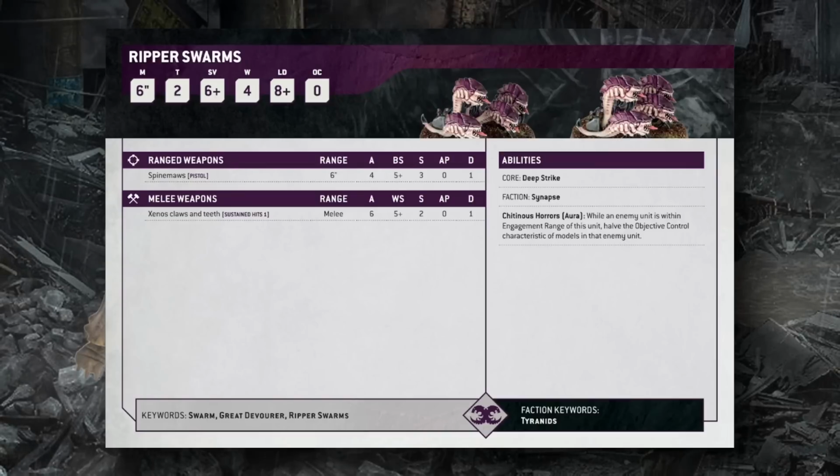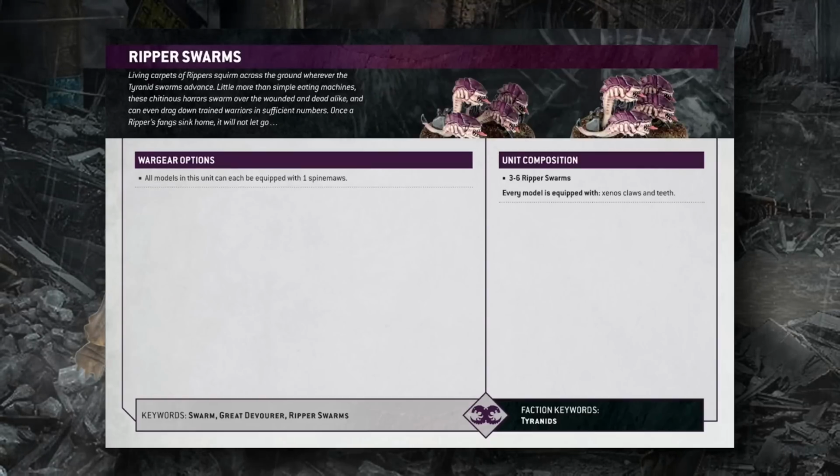They're not going to be good at holding objectives. They don't really interact with objectives almost at all. They can't take an objective by themselves. They need another unit to help them out to do that. And they do support that unit, but they don't add any OC value of their own, which is sad. But they can maybe Deep Strike and do some secondaries. We can see here as well the backside of their data sheet, which does specify that they come in units of 3 to 6, so the big swarms of 9 Rippers are unfortunately dead.